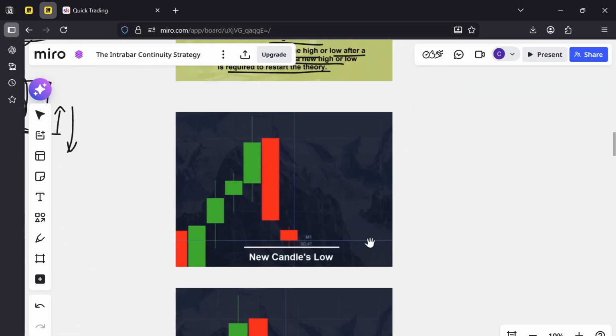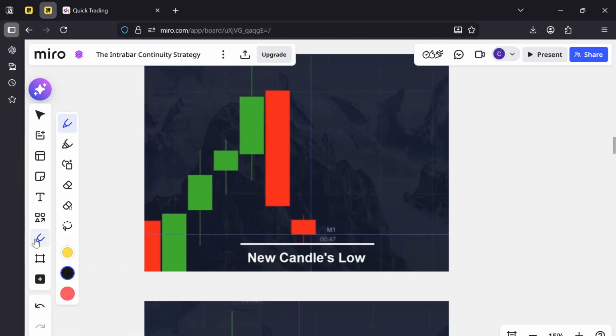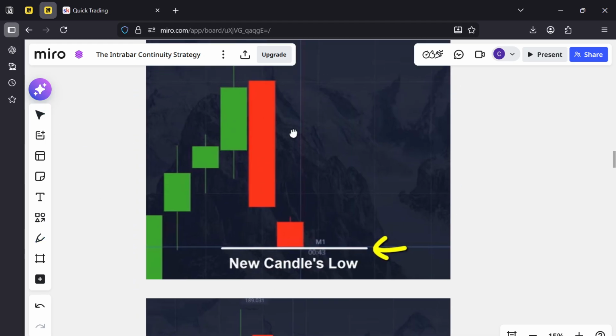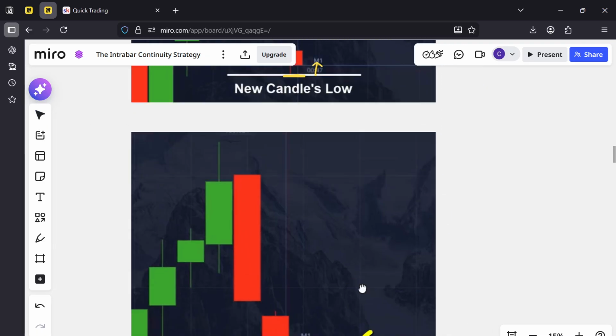Now let's look at some examples, right? So let's look at this red one. We have the creation of a candle over here. Oops, let me use the yellow one. We have the creation of a candle over here. We had its low over there, right? And that would be its most recent low, where it then created a pullback, which we're going to break down over here. You see that that new candle low was formed there, and then it created that pullback over there.